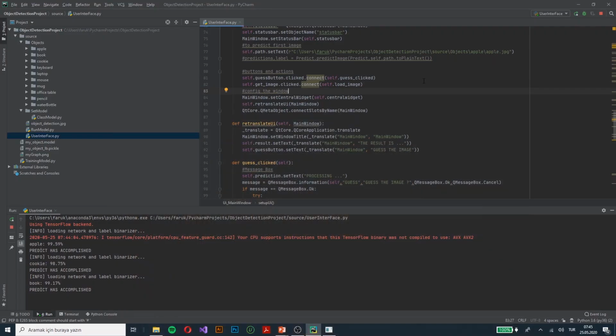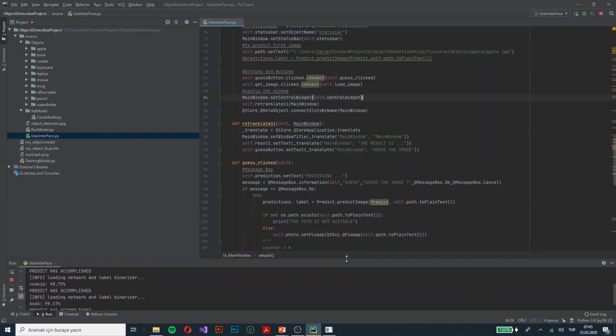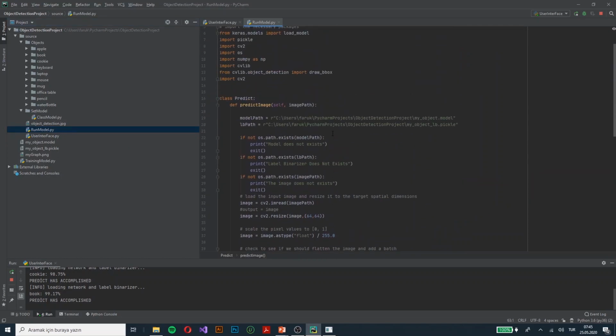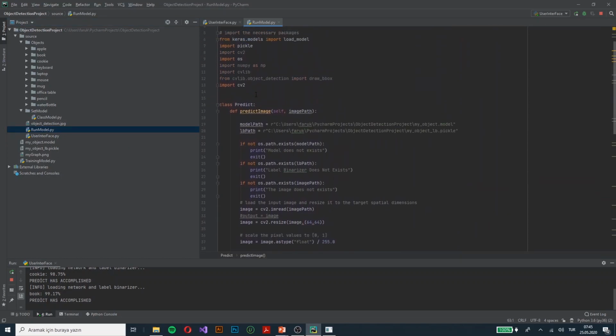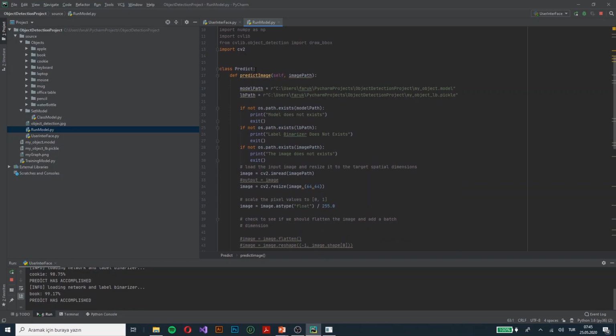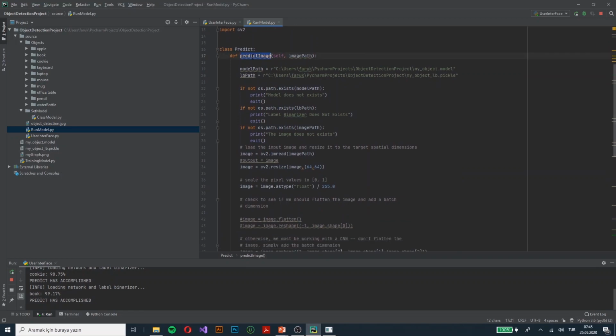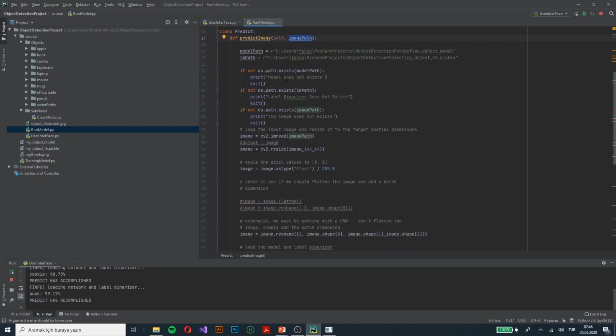What I did here is actually, firstly, I should explain the predict part. In predict part, I created a predict class and created the function predict image. It takes image path. This is my model path that I created first in the video, and my label path.